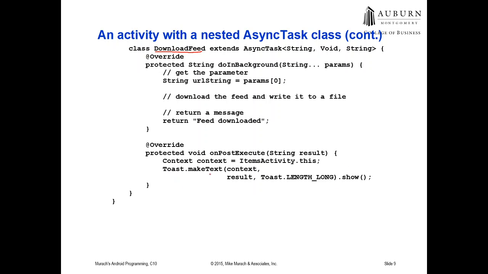Those make text. That means once you download the RSS, the message will be shown in a Toast class. Actually, you have to define more here and here as well.